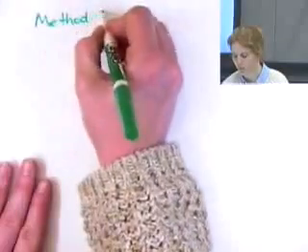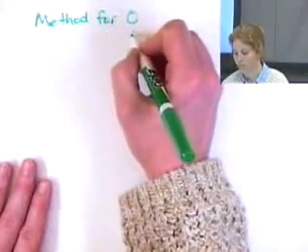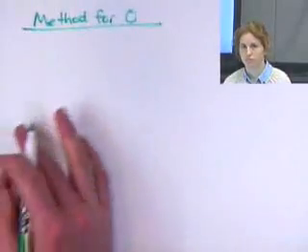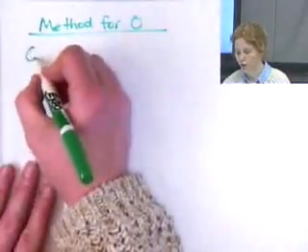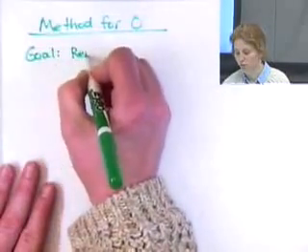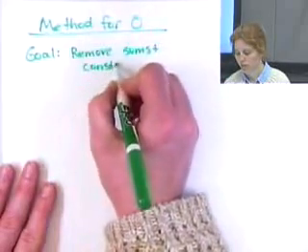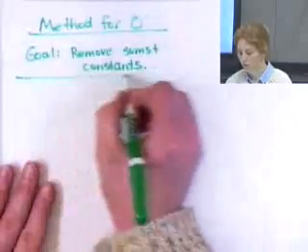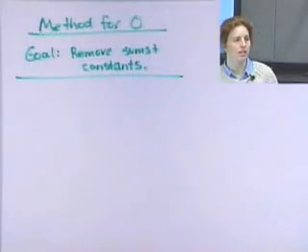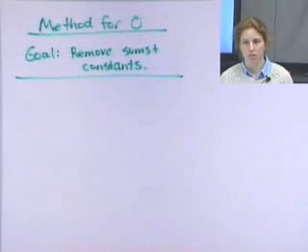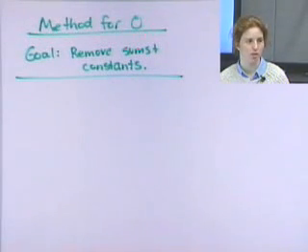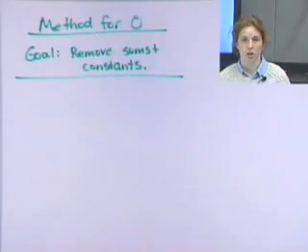So if I want to find, actually this is usually going to find you the big theta, but also finds a big O. So this is a method for finding big O. So your goal is to remove sums and constants. Because that's what makes it easier for us to understand how big a function is. If we get rid of all the sums and we get rid of all the constants, we can understand the growth rate better. And that's the whole goal of this process that we're doing.